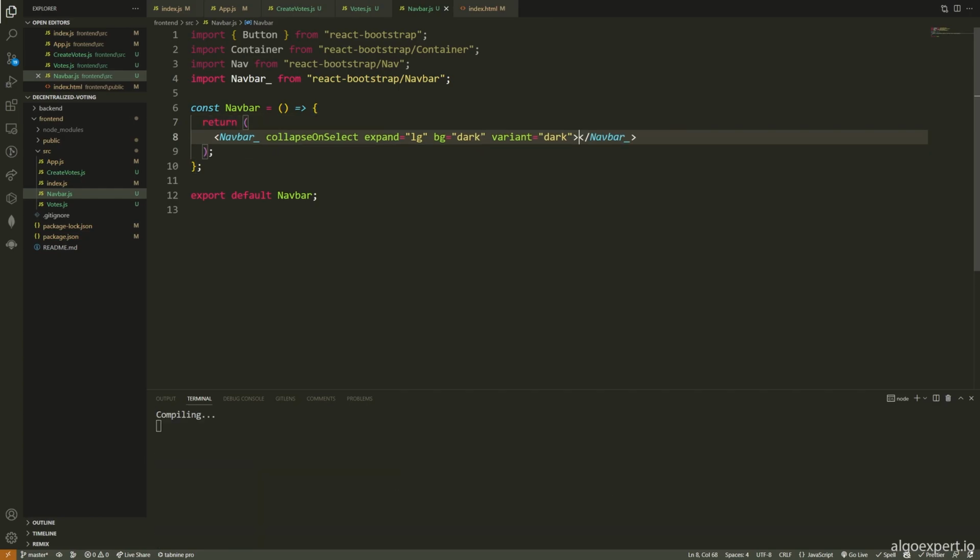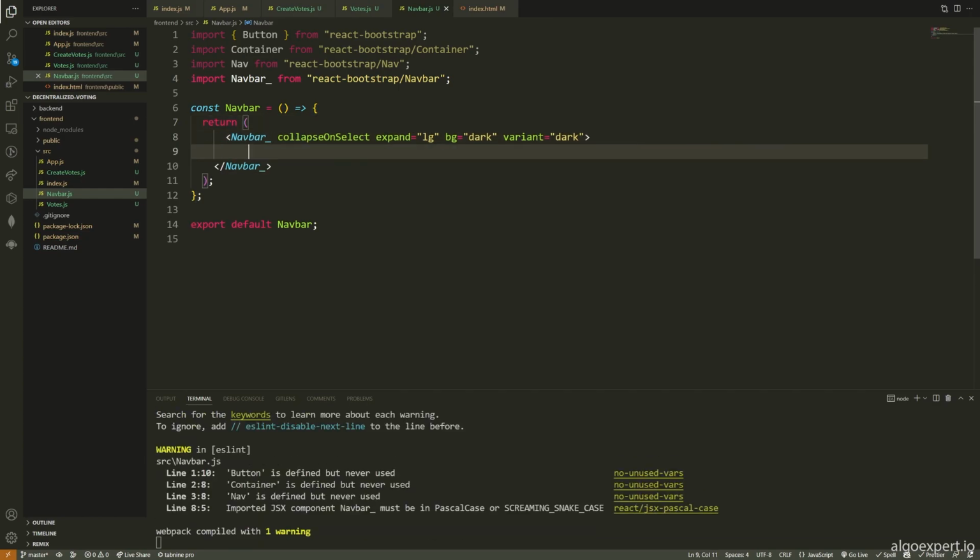Now, again, all of these options are available to view from the Bootstrap website. What this is really going to do is make it so that our navbar is going to stay expanded while the screen is large. If the screen shrinks smaller, it's going to collapse, and that's going to allow us to press a little button like you would see on mobile to expand the navbar and see all of the different options. I'll show you what that looks like in a second.